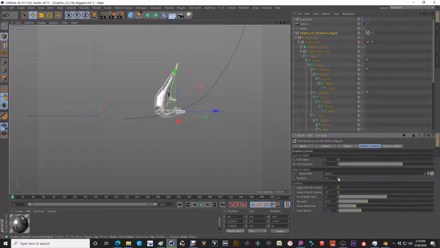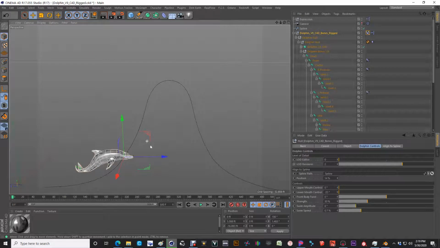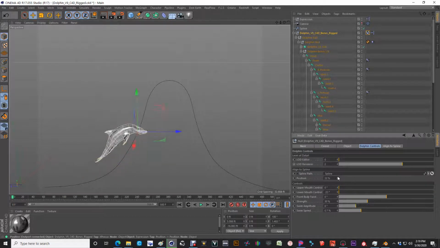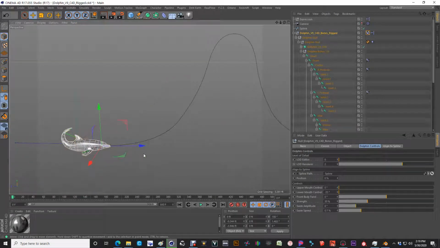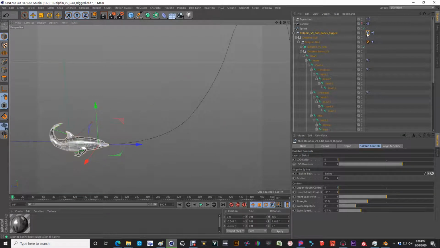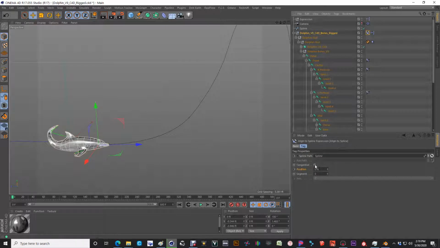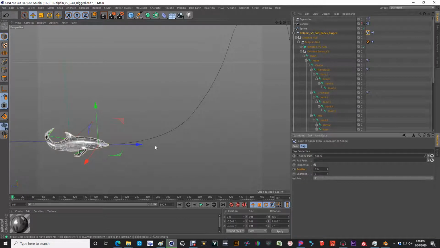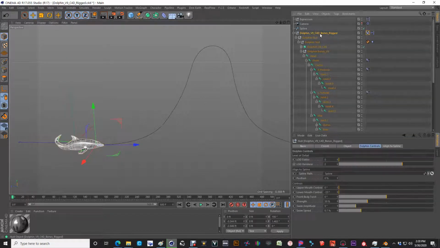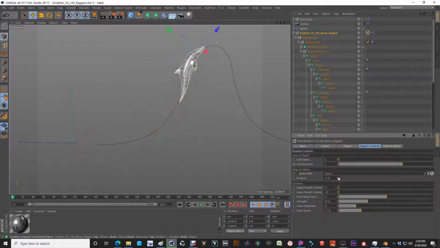But if I want it to follow a spline, in this case, you know, it's a dolphin, so I want it to follow and go up and around and down and all the other good stuff, I actually want it to follow it tangentially. And I'm always going to want it to follow that. So I don't find that to be a need to actually create that in the rig. It's always just going to be tangential. Now, as I have it follow, it'll just do its thing. And away we go.